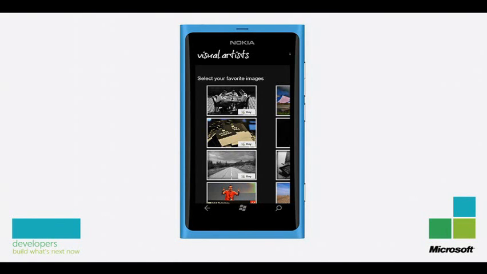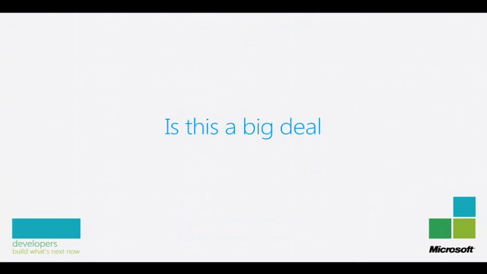The menu sits somewhere on the right, so I have to swipe through the content to see the menu. Another thing is that these buttons, on a mobile phone you use your finger, these buttons are too small to buy the pictures. So these are a lot of reasons why this is not a good site on a mobile phone. Now the question is, is it a big deal? Well, yes, it is a big deal.